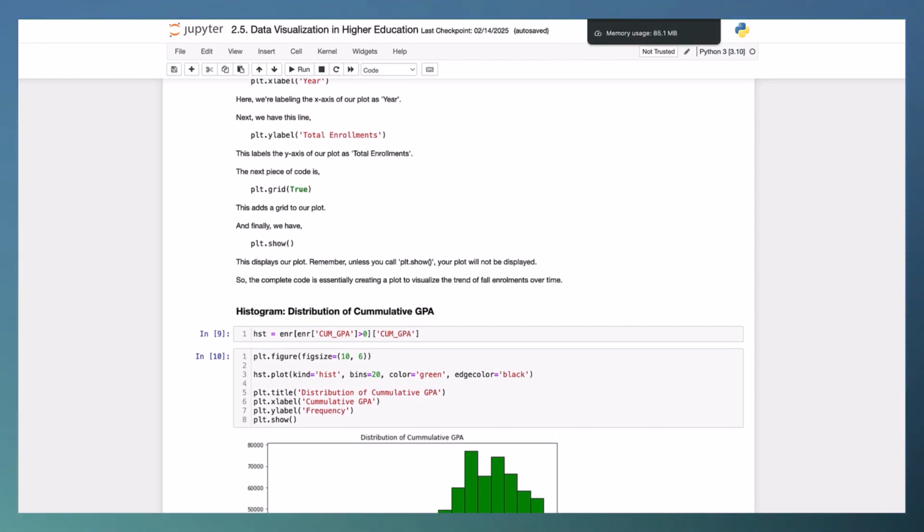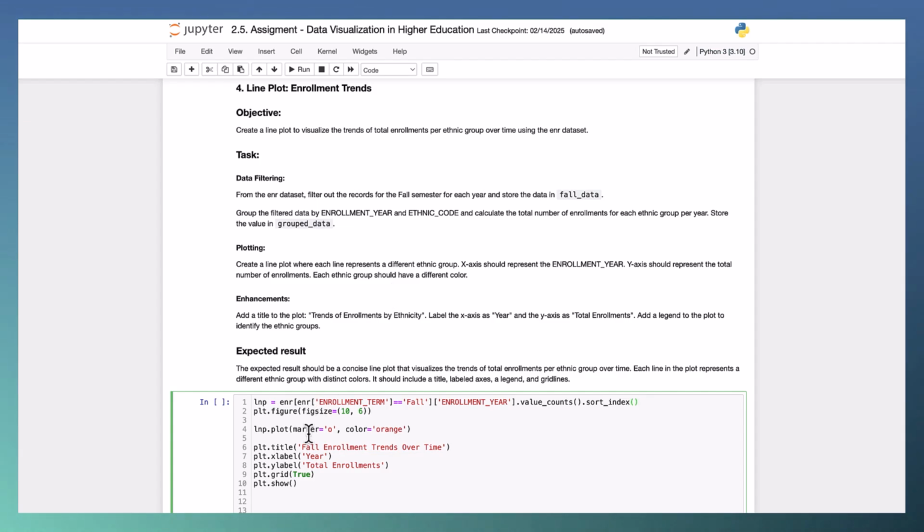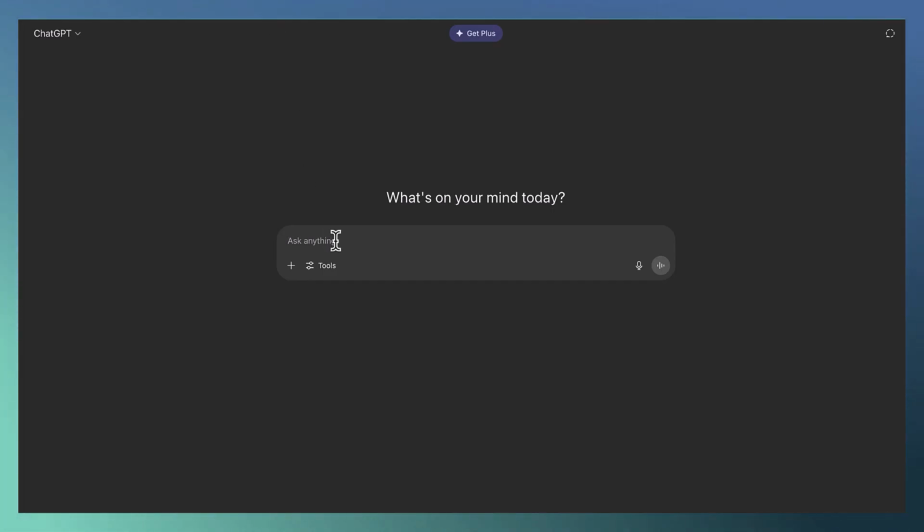All right, so one thing you could do is say, okay, here's my code. I'm going to go to ChatGPT and say, here's my code to create a line plot.